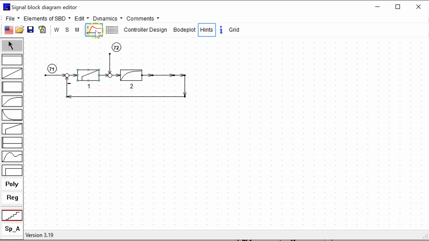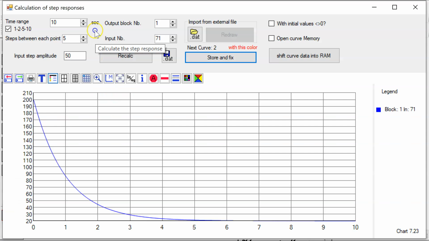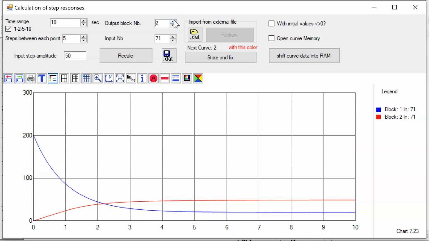To get the new response, I have to recalculate the power signal. You see the red curve now shows the PI controller is at maximum power a little bit longer than the blue curve, and here the decrease goes to the same value. And more interesting is what happens now with the speed. So I can now switch over to my channel 2.